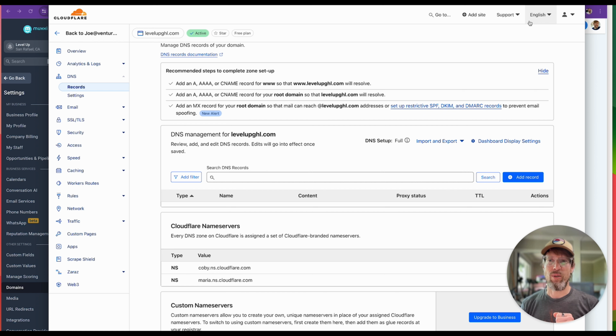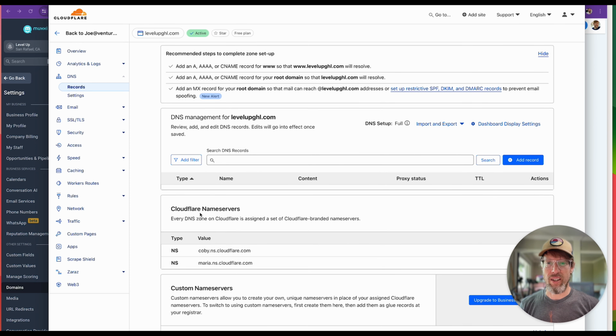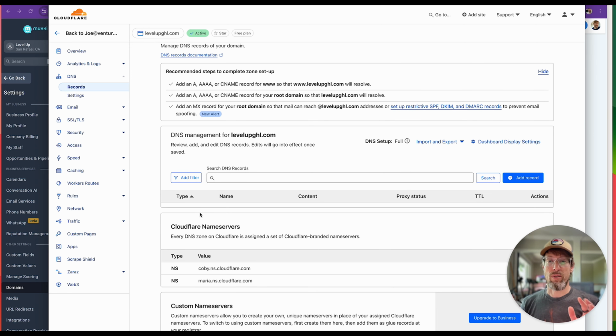And then you want to use Cloudflare to manage the DNS. And I'll have another video explaining that. But for this video, we already had purchased this domain on Cloudflare, and the DNS is currently pointing to Cloudflare, and we don't have any records on it yet. That's what we're looking at here. So this is ready to go.